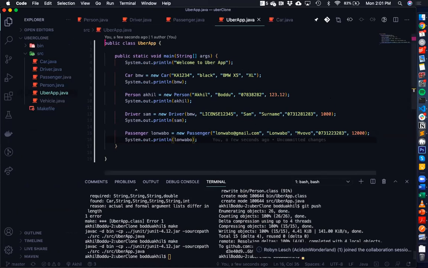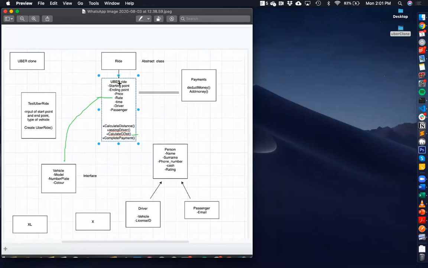So guys, I'm super excited to do the next part. For the next part, in the ride class we will be taking in a start point and an end point, right? Let's implement a third-party API to do that. Let's implement the Google API to take the start location and the end location and calculate the distance. I think that's going to be a killer fun method to do.